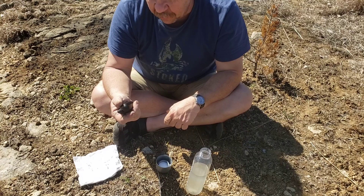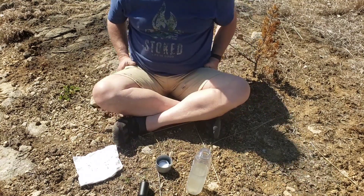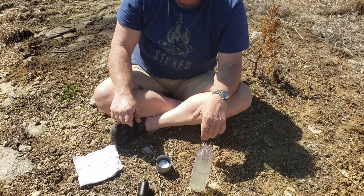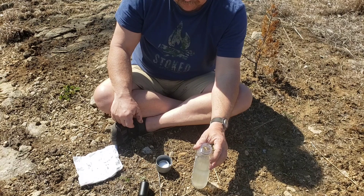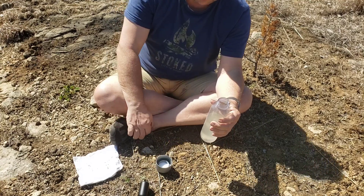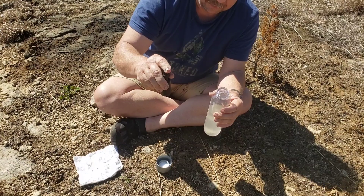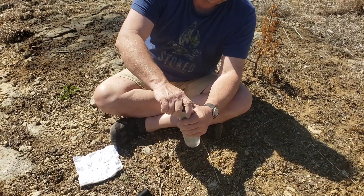That little bottle — I'm not sure how many drops it'll hold but it should do quite a lot. The other thing you can use is an eyedropper bottle or a little Visine bottle that you clean out really well. If it had normal Visine in it you've got to be careful because a drop of that will make you blow out everything you ate for the last two weeks. Make sure it's very clean.